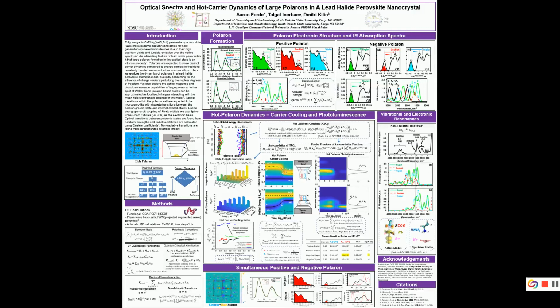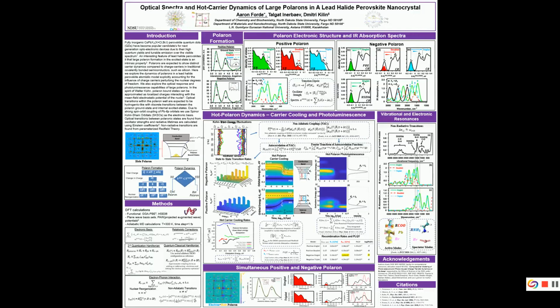We rationalize that as follows: when you add a charge, it's mostly localized on lead orbitals. Lead is 2+ in the lattice, so when you add a charge, it becomes slightly less positive, so its oxidation number reduces by a fractional amount. And the bonding in these is partially ionic, so there's less ionic strength, so the bonds are pushed a little bit further apart. So that's how we rationalize the structural characteristics. We do see signatures of what we can attribute to polaron formation, which is a good sign.